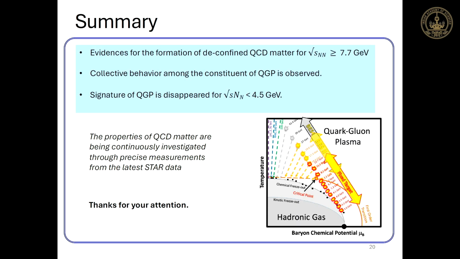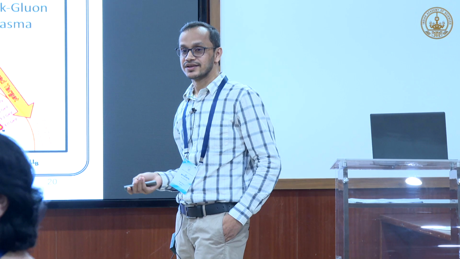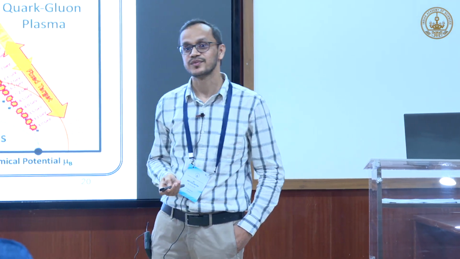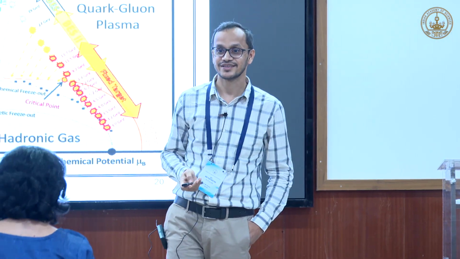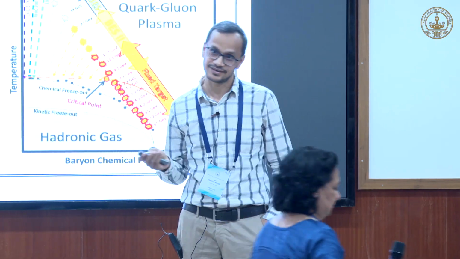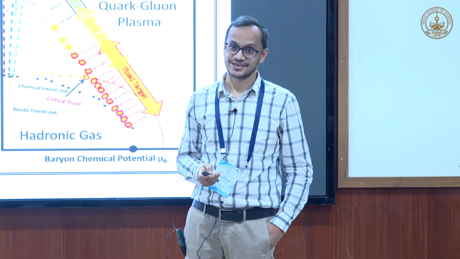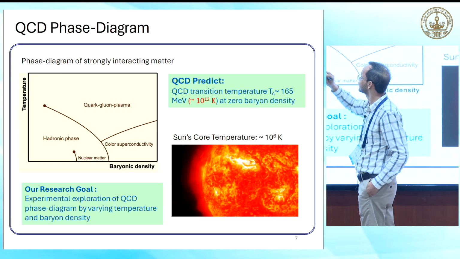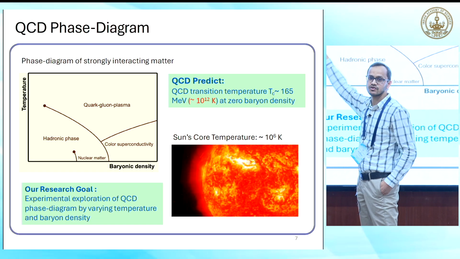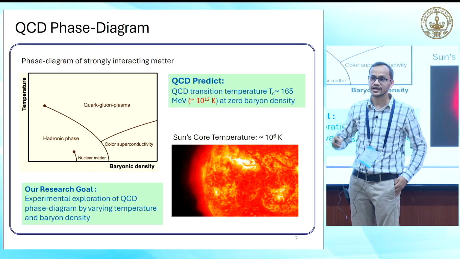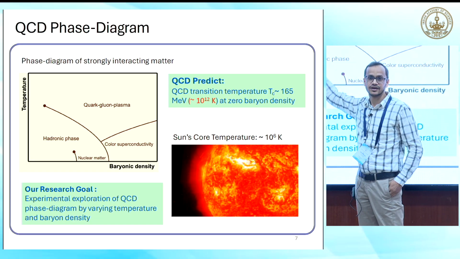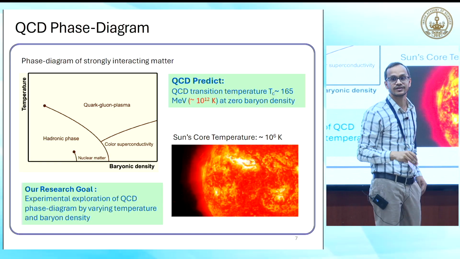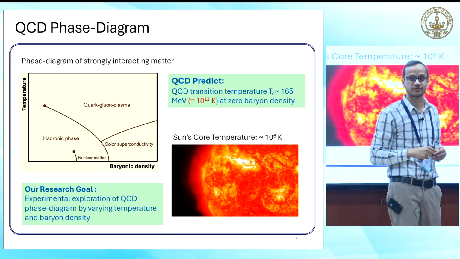Phase diagram, yeah. So it was a prediction, but still now experimentally we are looking for it, but there is no concrete evidence that it is there. So this QCD based model predicts that this transition is a first order phase transition, and lattice QCD predicts that at 0 MeV it is a crossover. So there must be some point where the first order phase transition ends. So this is known as the critical point, but experimentally it's not found yet.